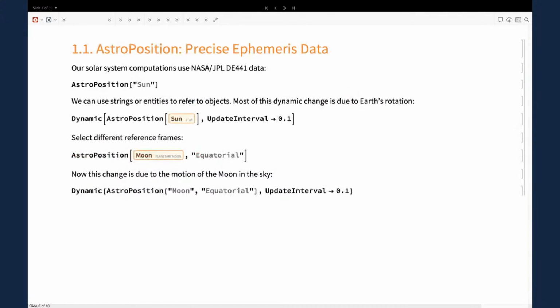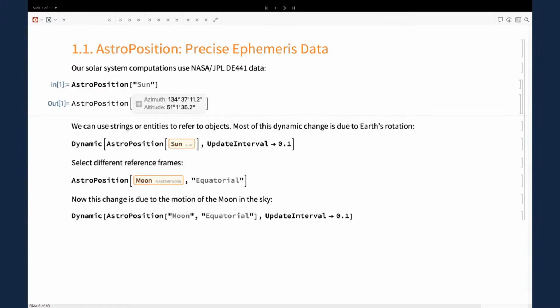Okay, so let's remember our two key functions. The first one is astroposition. Astroposition gives you the coordinates of any object. For example, this is the current position of the sun in the so-called horizontal coordinates, giving the azimuth and altitude.